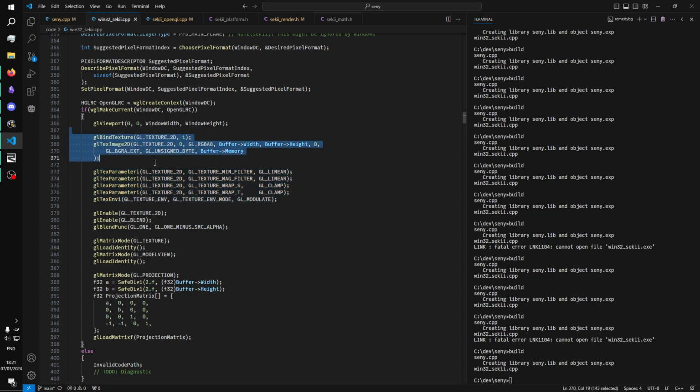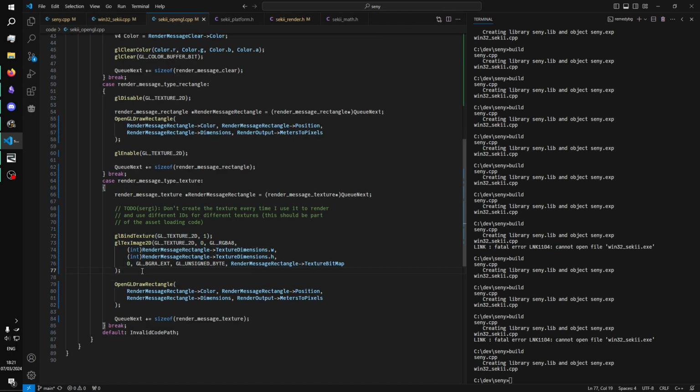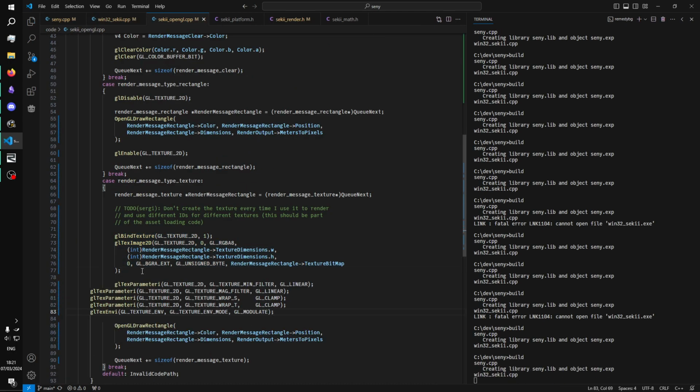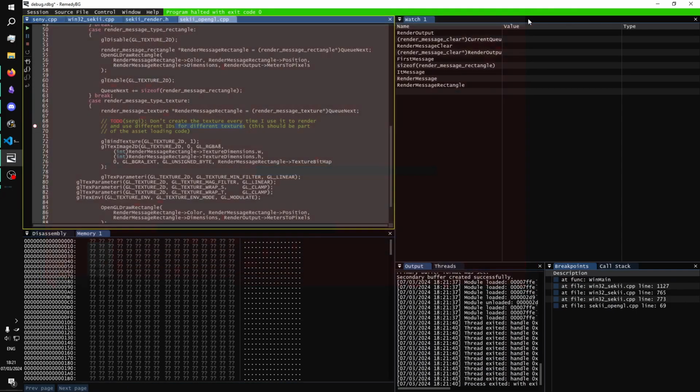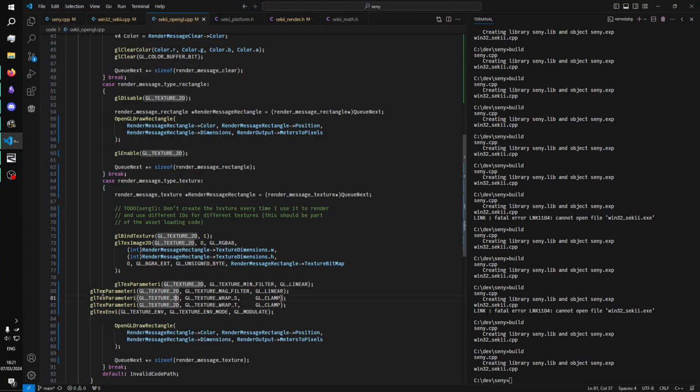Okay. All of this is a texture. This includes all of this. Yeah, okay. This is all I need to create the texture.